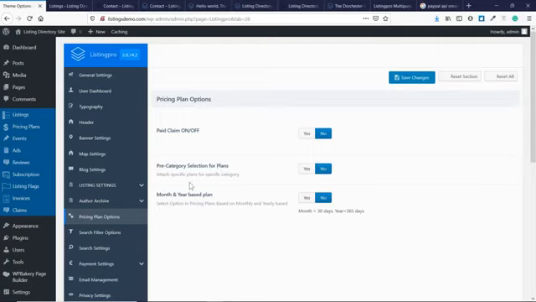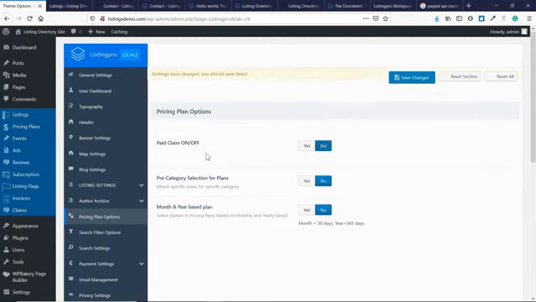That means the plans are created as per category. You are providing some costly categories and some cheaper categories. Here you are providing monthly based plans, yearly based plans, or listing based plans, where per listing you are going to charge $100, or per listing you are going to charge $50. Monthly and yearly based plans will add time limitations to them, and there are a lot of things involved. Then you can even add paid claims on and off. So there are a lot of options available in pricing plans as well.